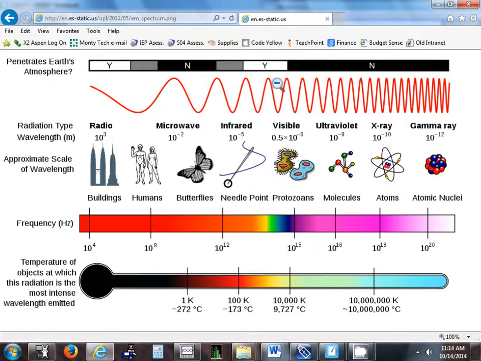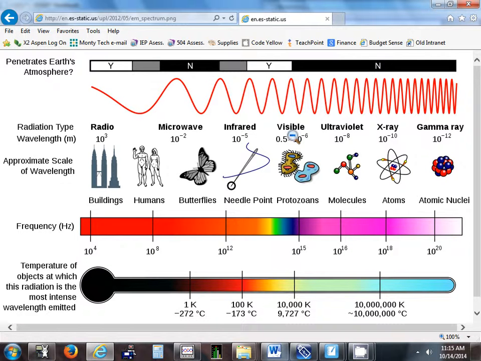All right? But these are pictures of what electromagnetic waves would look like. The only part of this spectrum that we can see is right there, the visible part. This is about the order of wavelength in meters that we can see. Anything beyond that, we can't really see. Infrared, that's more heat. We don't see it, but we can feel it. And then some of these we can't even really see or feel, like X-rays. You don't feel them when they hit you. But again, it kind of looks like a sine wave.